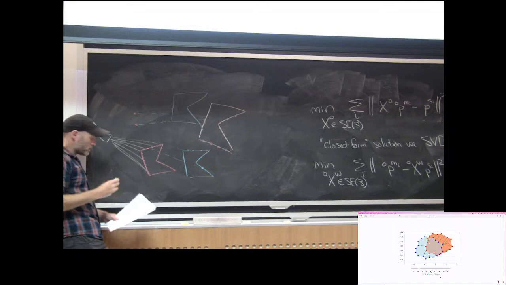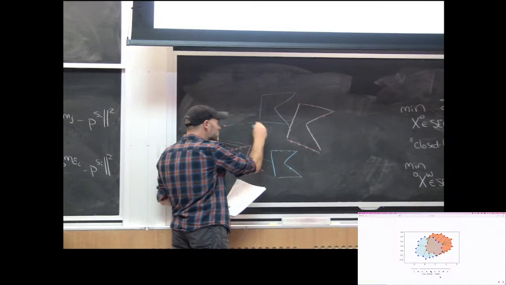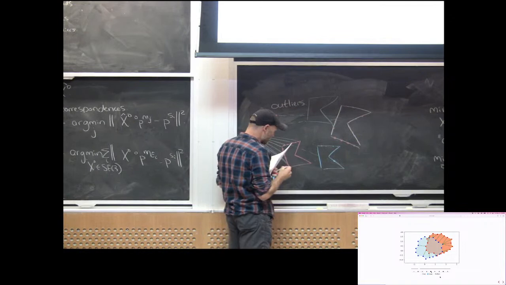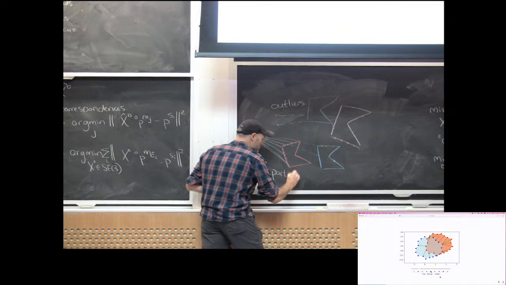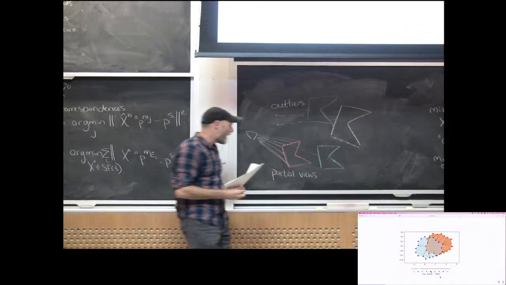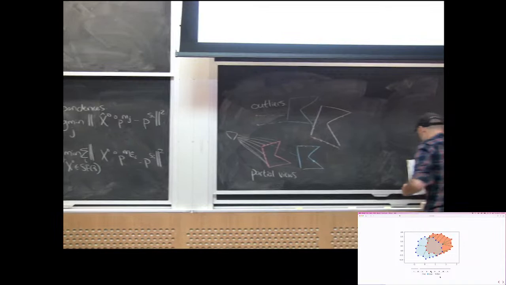So you can choose either to correspond scene to model or model to scene. The scene to model, I think, makes you susceptible to outliers. And the model to scene makes you susceptible to partial views. And that's kind of the point of the lecture, is that we're going to have to do a little bit better than both of those. I would say these are the dominant problems, the important ways that real point clouds are messy, right?